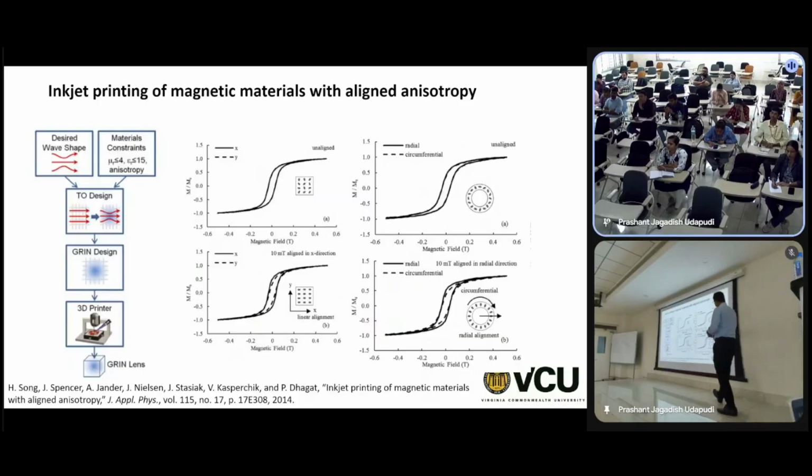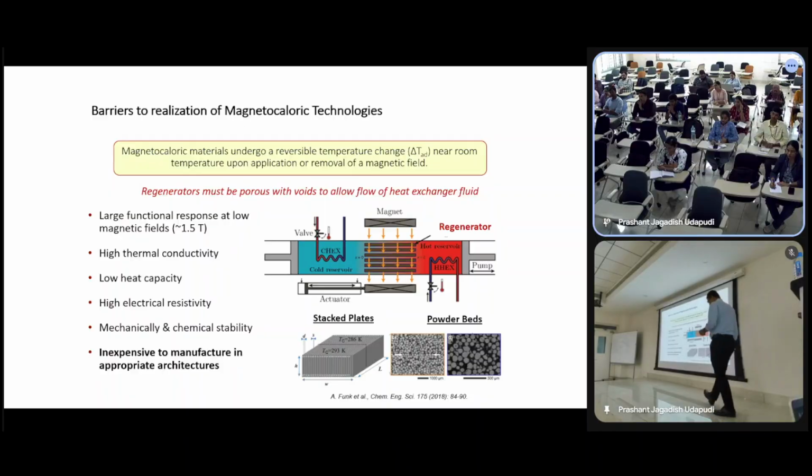Here you can see if the particles are non-aligned, you get this. But if they are radially aligned, you get this black. If it is circumferentially aligned, you get the dotted ones. And then you can get anything in between. And that small variation is sufficient to change the refractive index of the lenses. Or for magnetic lenses, you can also change the permeability.